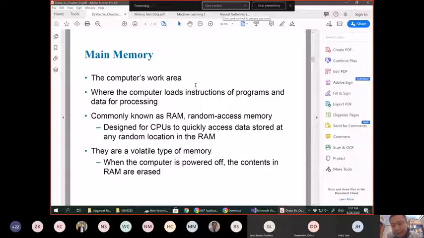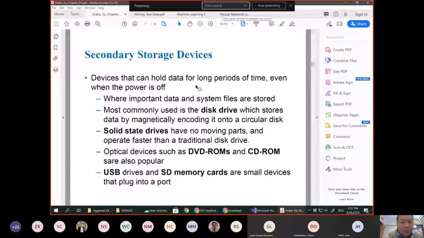So we also have secondary storage devices. That is devices that can hold data for long periods of time, even when the power is off. That is very important. So let's see what is memory. When you're working with different applications, for example, you open Word, right? You're working on the report of a project. So the application Microsoft Word is running and the application is in the memory. Okay, it is in the memory. However, when you shut off the computer, everything in the memory is gone. It means that you cannot save the data in the memory. You need some other places to put your data, right? For example, I start my computer for the second time, my data are still there. In this case, you need a secondary storage device. For example, you have a hard drive, you have a flash drive, right? This is a secondary storage device.